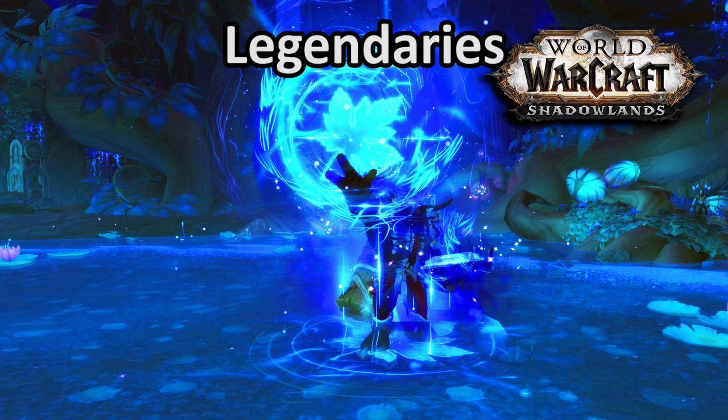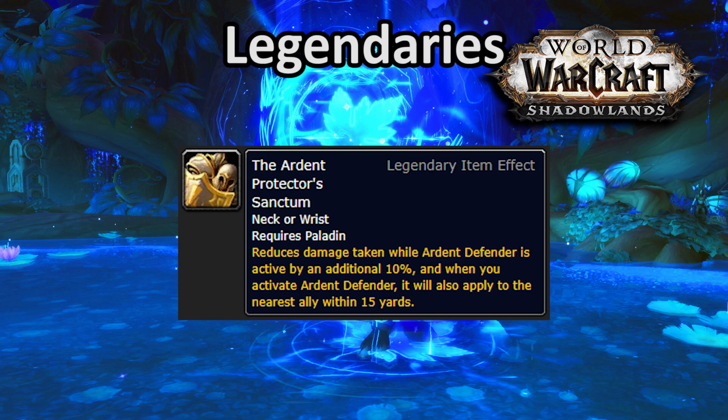We'll start with Prot-specific legendaries, then move on to general Paladin legendaries. First up is the Ardent Protector's Sanctum. Pally legendaries have insanely long names. My voice is already getting tired and I have like 16,000 more words just of legendary names left to go.